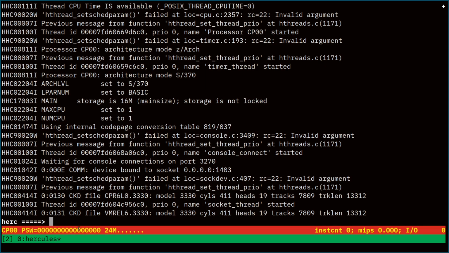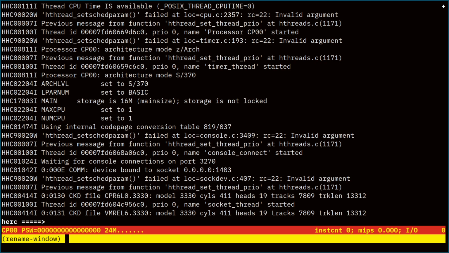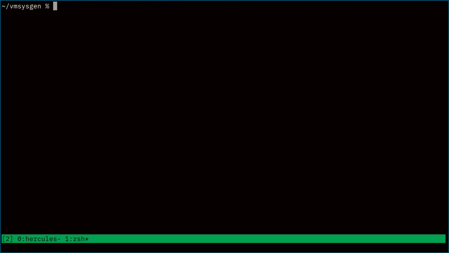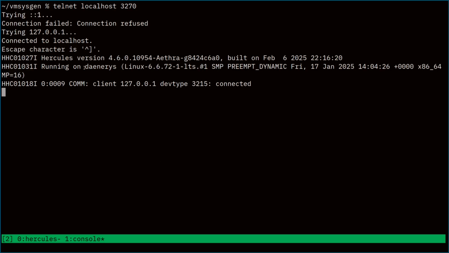I'll label this tmux pane. I kind of already was because it's the running program, but I'll just permanently label it Hercules so that we know this is our Hercules interface. Let's make a new terminal. This one is going to be console. This is the VM370 console. So we'll tell it to port 3270, which is the Hercules default. We didn't give it a different port. So here we are. Yeah, we're successfully connected to Hercules. We like to see that.